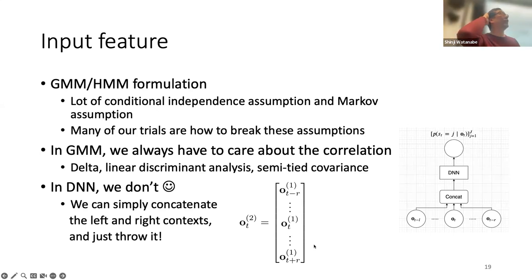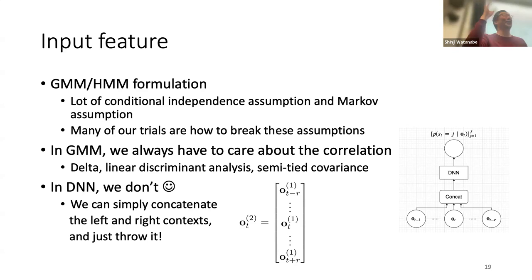This is actually not so much used for the GMM, because for the GMM we use diagonal covariance, right? You remember that? Diagonal covariance, where the off-diagonal elements are completely zero. This means that the features should not be so correlated. The log Mel filter bank features have some correlation, but are quite independent. But if we concatenate the neighboring features, the features become very highly correlated. With 10 milliseconds, the feature does not change much. So this is not well modeled by the Gaussian mixture.